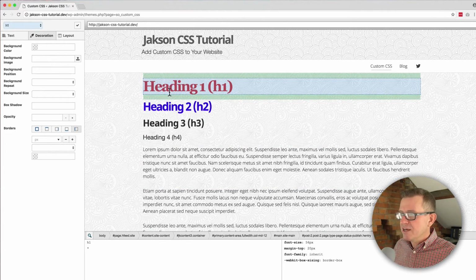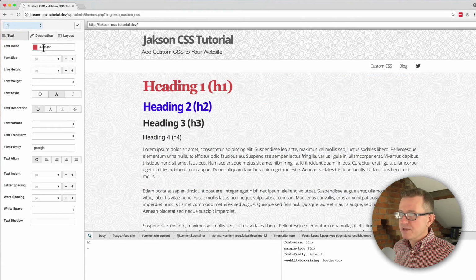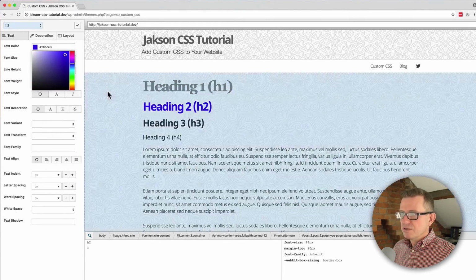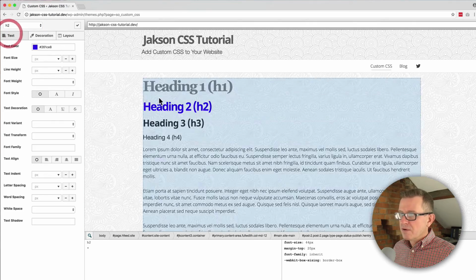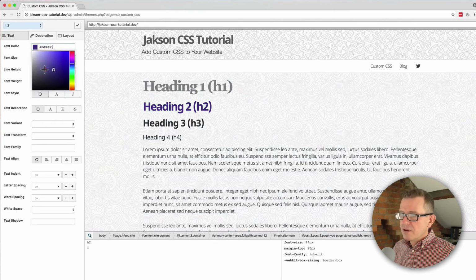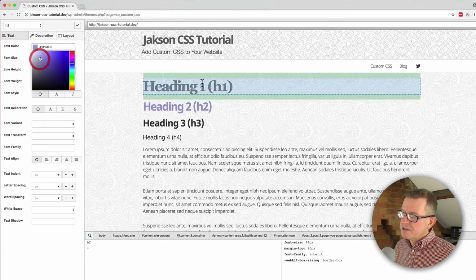And let's change this H1 back to something that's a bit more in keeping with the vibe. And the H2. Maybe something like that.